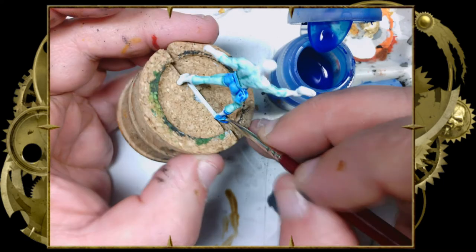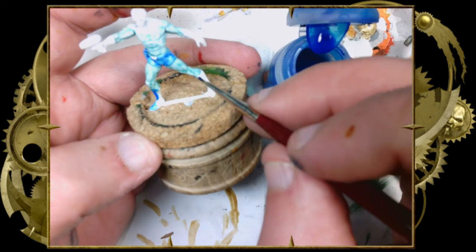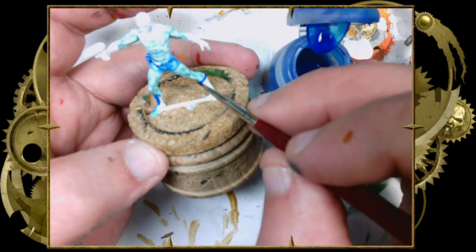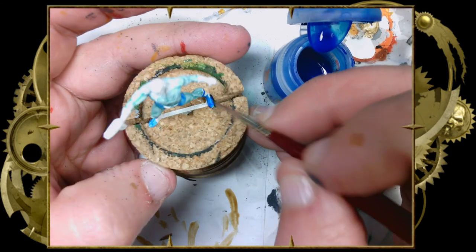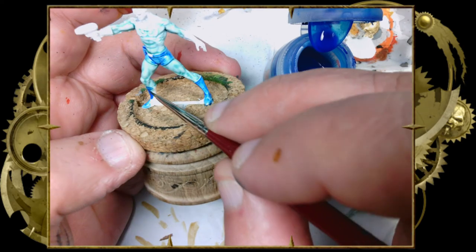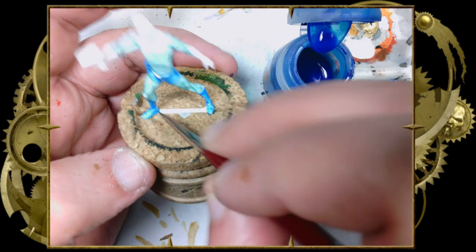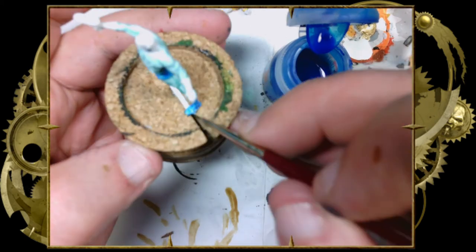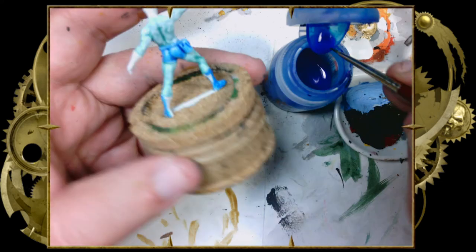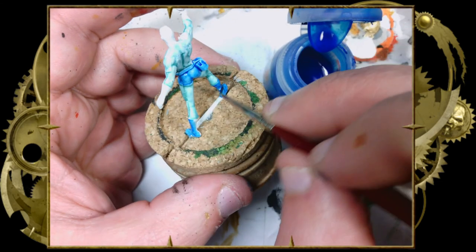I do want to point out I am producing this model for Patreon patron Jason. Thank you, Jason. I had actually a lot more fun painting this than I thought I would. They looked small and they didn't have a lot of detail on them, and I thought that they were not going to be particularly exciting to paint, but it turns out it was really fun, really relaxing, a good chance to sit back and do something very different from my usual style.